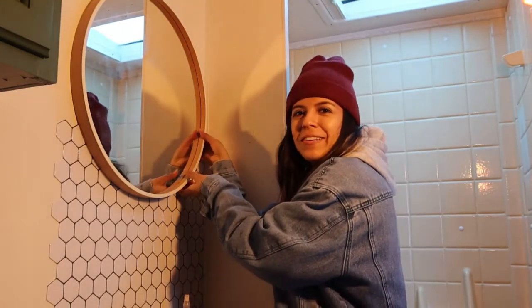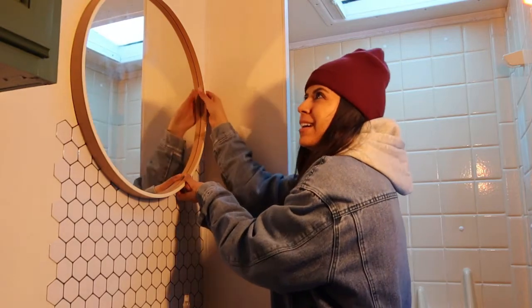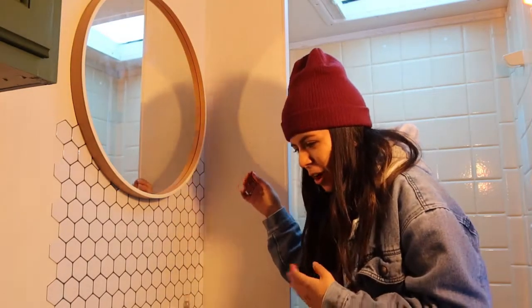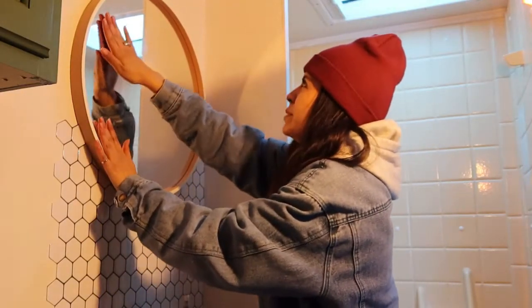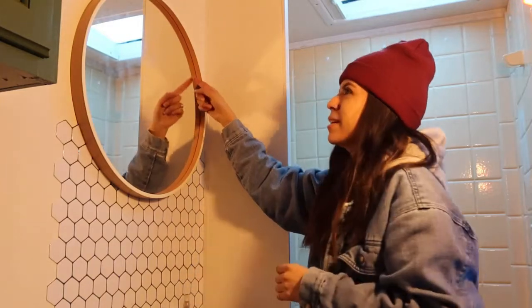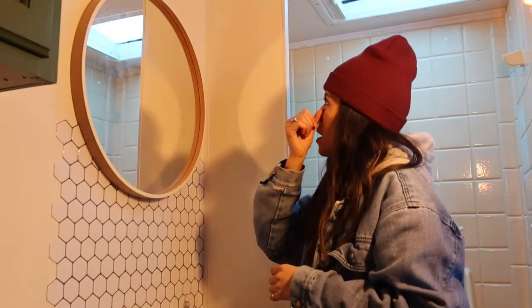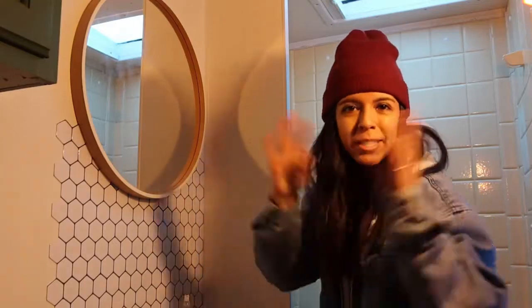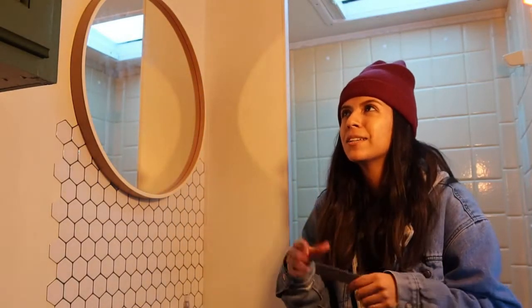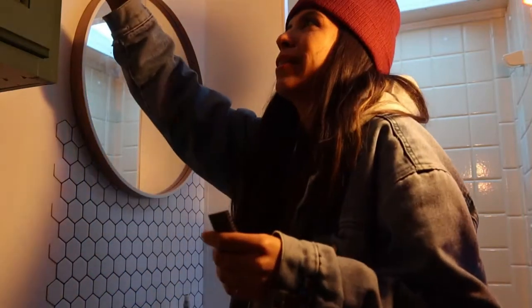Should I take it off? I don't know. I forgot one, you know what? No. It seems like it's holding pretty well. It's up here, it's a top one. I'm not gonna take it off. It's fine. If this little one didn't want to be on there, then it didn't have to be on there.